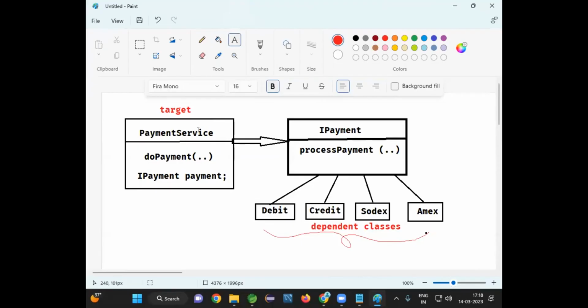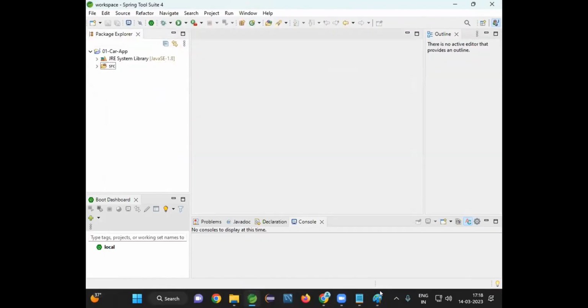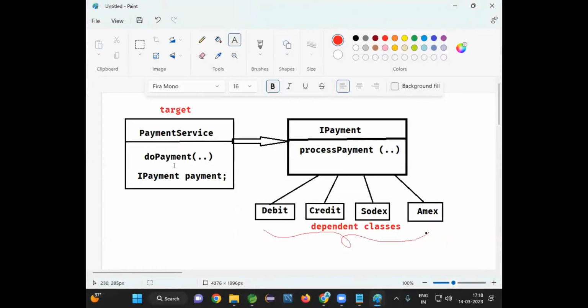My payment service is loosely coupled with the payment options. Now I want to create a project. So tell me which class I need to create first. So I need to ask all the developers to follow some rules.